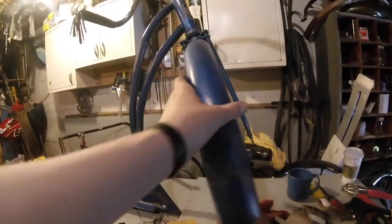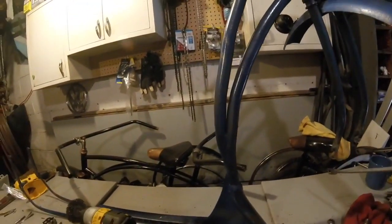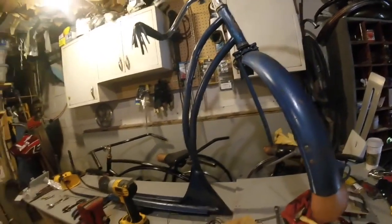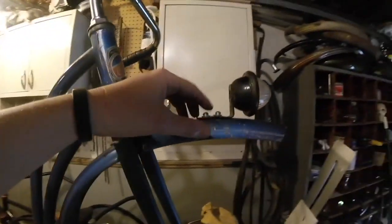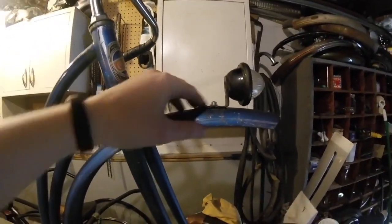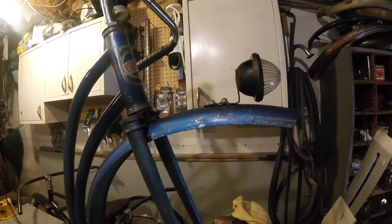And I think I'm going to go on a couple spots and just wire wheel it and then put some hydrogen peroxide on it to rust it, and then we'll put oil over it. Oh, I got the front headlight on too. So I need to go back and kind of put a little bit of something on those, probably some stain, to kind of make those bolts look older.